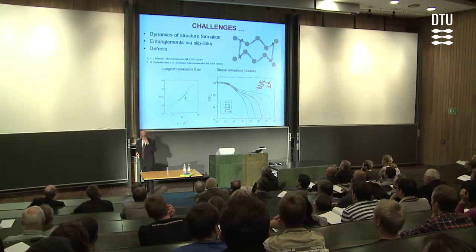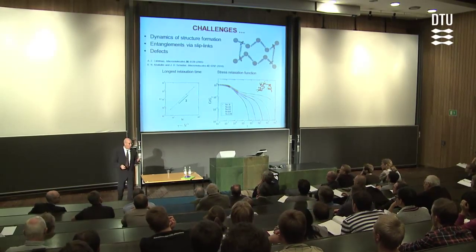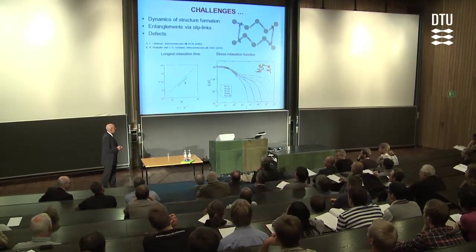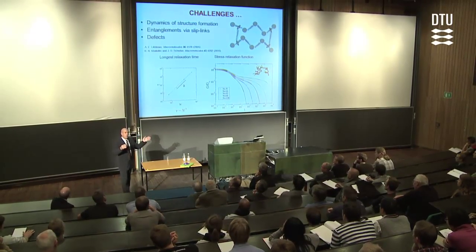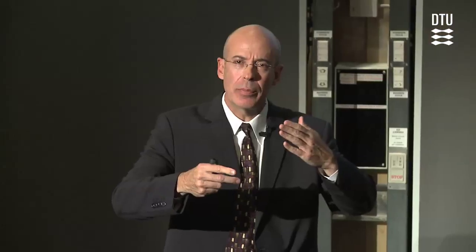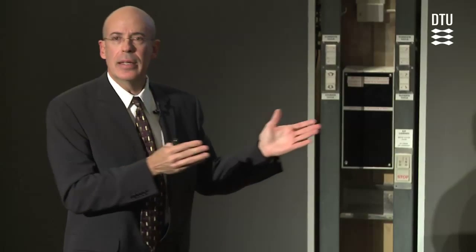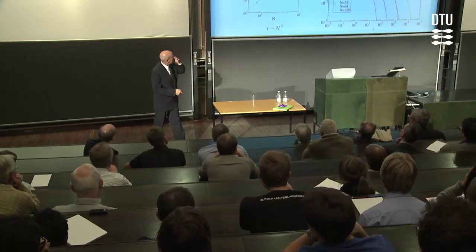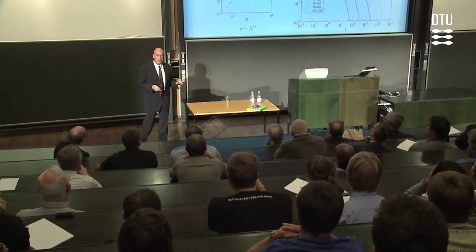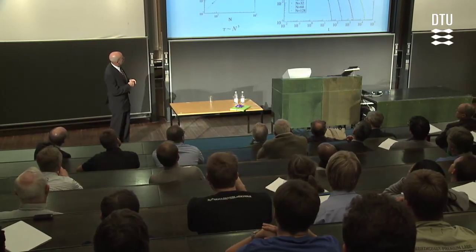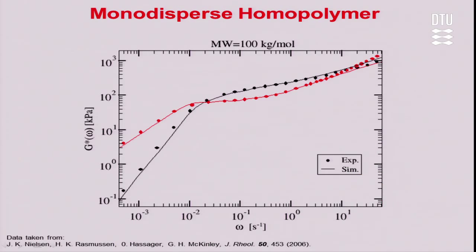So this is an area that was actually pioneered by Ole Hasager's advisor and then by Ole Hasager. The problem that we have is that in the models that I was showing you before, chains, as they move in the system, can cross each other. When you do that, that gives rise to dynamics that are actually in disagreement with the experiment. Real polymer chains exhibit entanglements, look like a ball of spaghetti, right? And chains have to follow certain paths. So what we've done is create models that allow you to describe those dynamics. We've validated those models by comparing to the best experimental data in the world. That's, of course, the data coming from DTU.